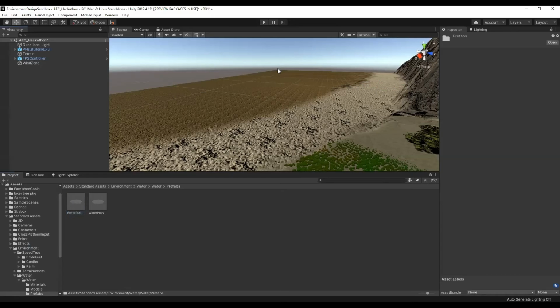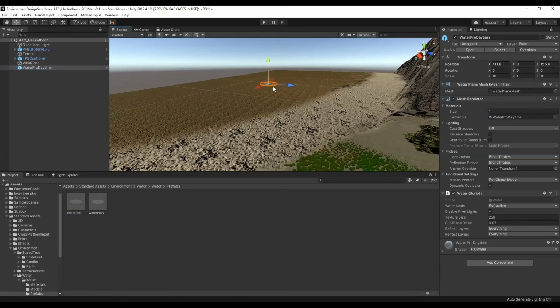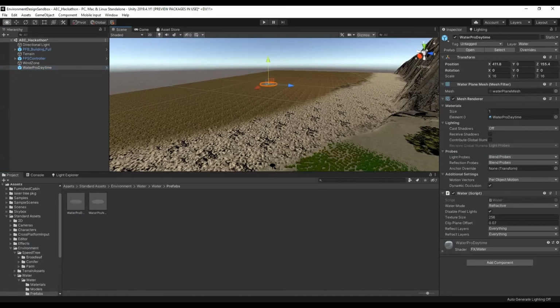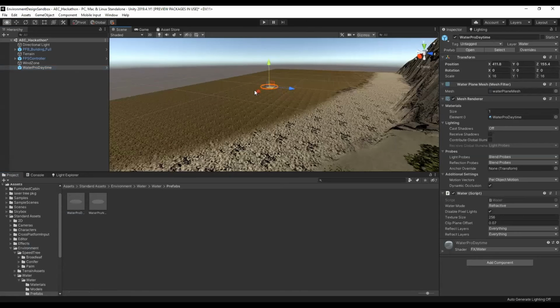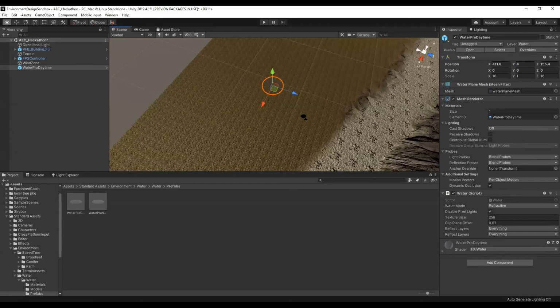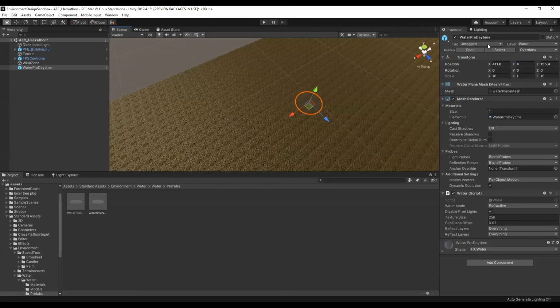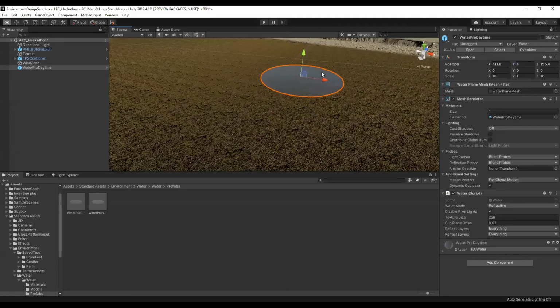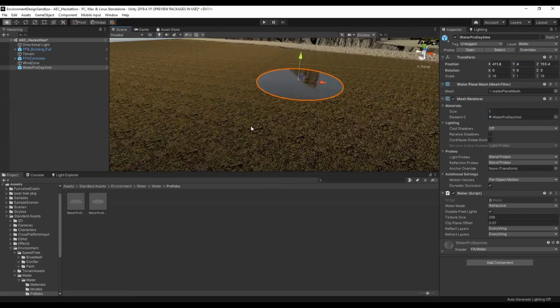And we can see that it created something all over here. Again, I'm just going to bring this over. And I'm going to zoom up on this because we're going to want to expand this object. So right now, you can see that it is at the same level as that terrain. So if we bring this up to, say, a level of 4 on the y-axis, it would be 4 meters off the ground. But if we remember, we set our ledge over here to 5. So this is actually going to be really nice. It'll come a little bit more than halfway up the ledge, and it will start to look really great.